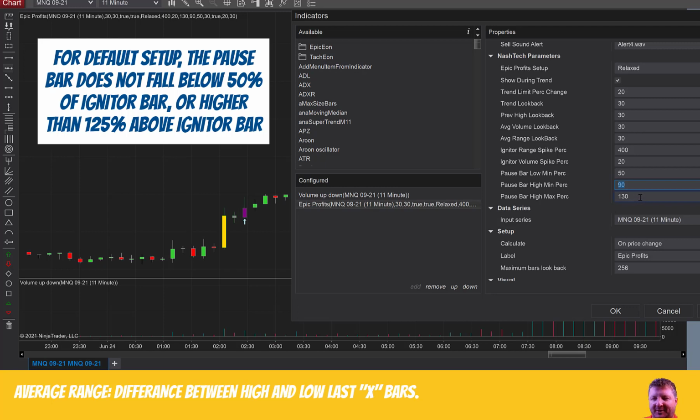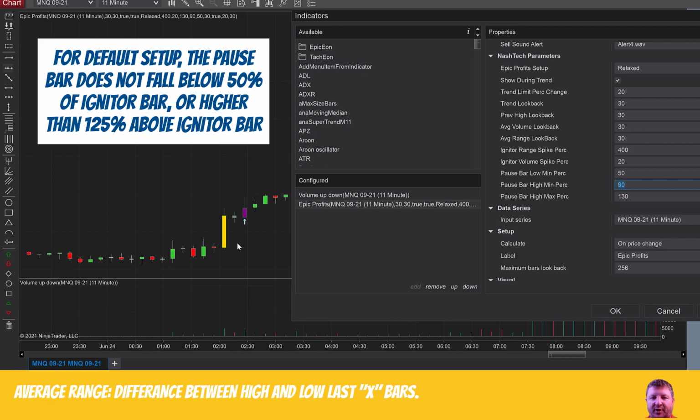Yeah, I'm confused, but I think it needs to fit in there somewhere for the igniting bar. So we don't want it dropping down below 50%, but we also don't want it skyrocketing to the moon. This is a pause bar. It's meant to pause. As Jerry would say with live traders, they just ran a marathon and it needs to take a break.